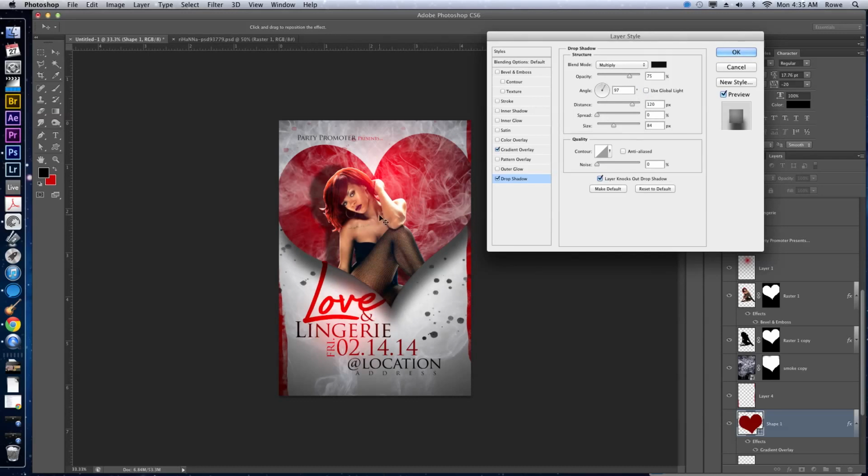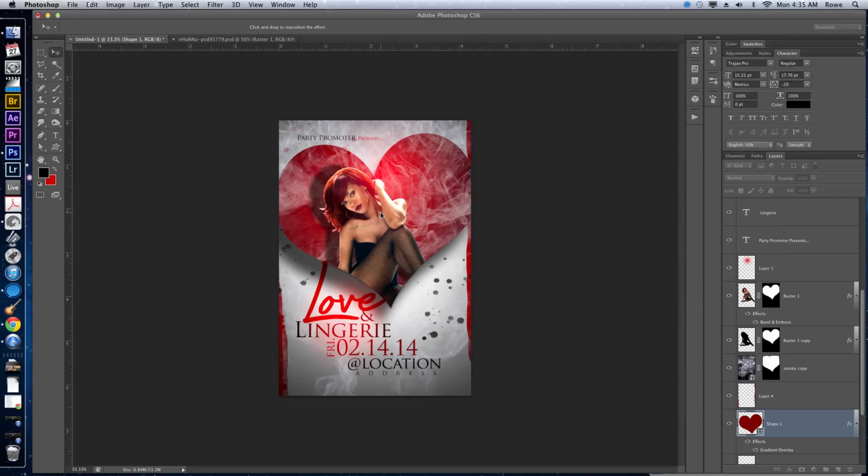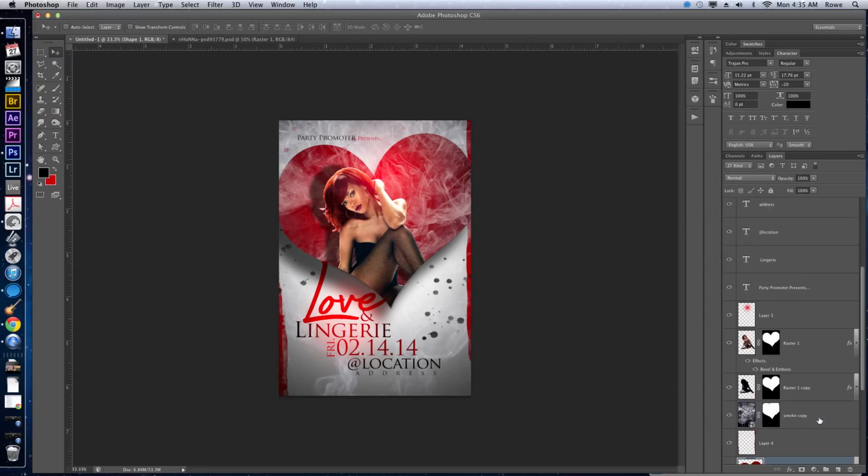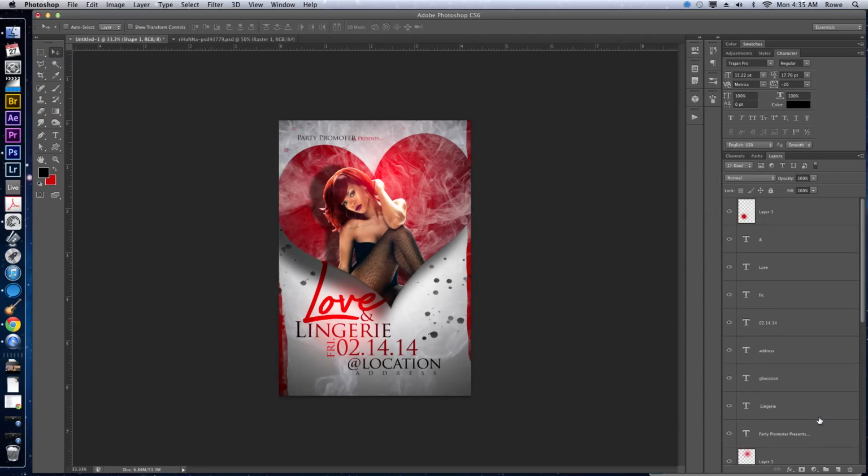So I take that off and I just move it around as I want to. But realistically, you would probably want to leave the global light on if you're going to handle all of your lighting through the layer style menu. I don't know, depends on how you do it.